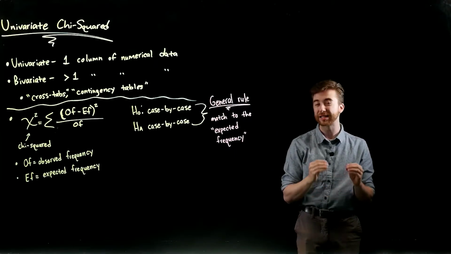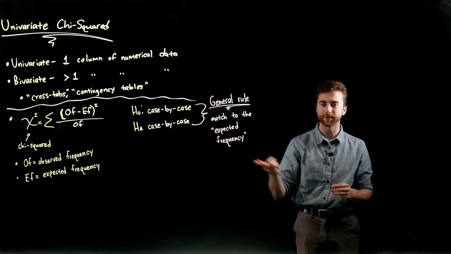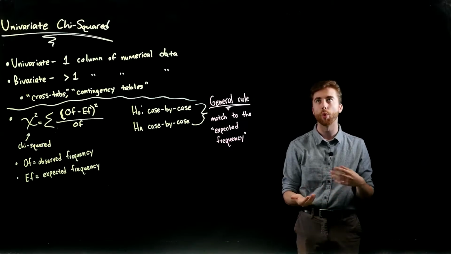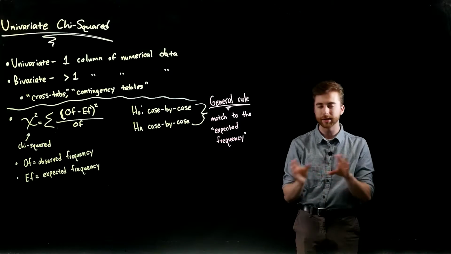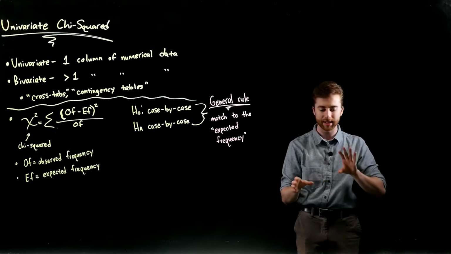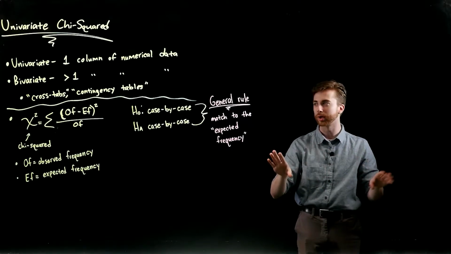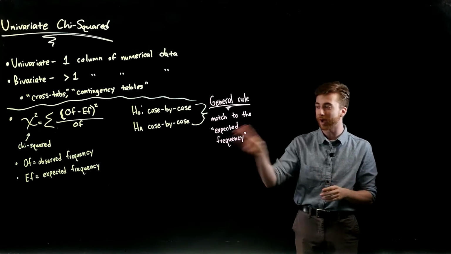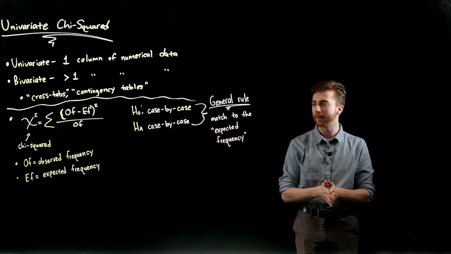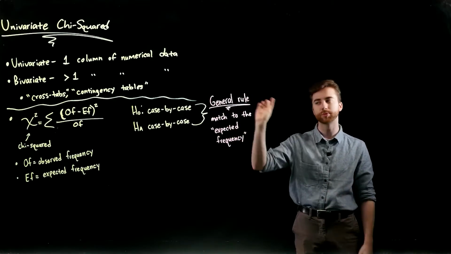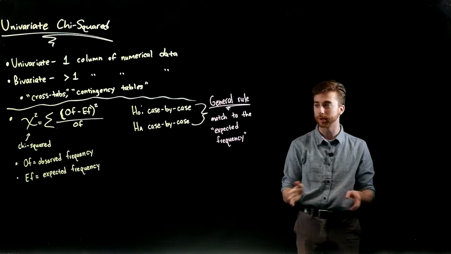EF is what you would expect to happen. It's your expected frequency, and that's totally based around what the problem is actually asking about, what it is we're hypothesizing about. We'll get into two examples in just a moment that distinguish two major categories of univariate tests as far as how you find that expected frequency. I think that's probably the trickiest part when you're first learning this. And that's actually the formula right there. You just do that formula for every single observation, and you're good to go.